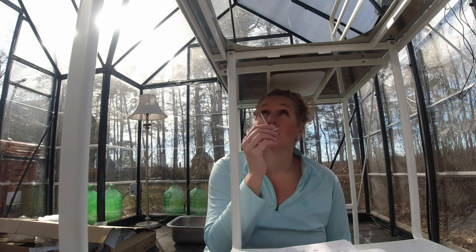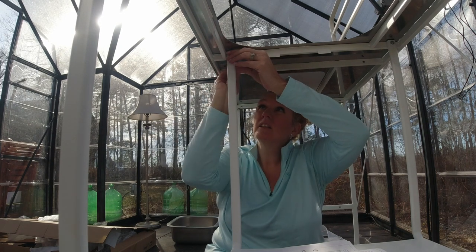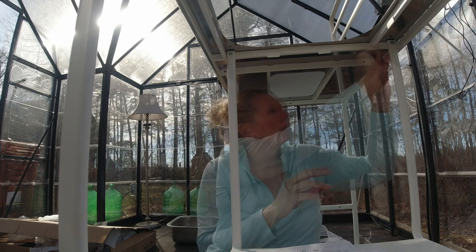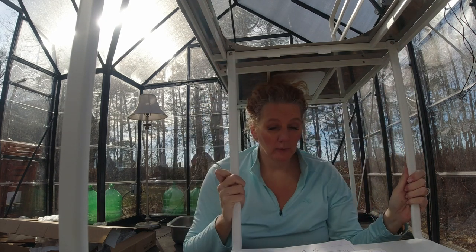Part that's taking the longest. There's not enough room under this sink to turn the Allen key. So you get like a quarter of a turn each time. We're almost there. I think we got it. Oh. Well, we have a shelf.